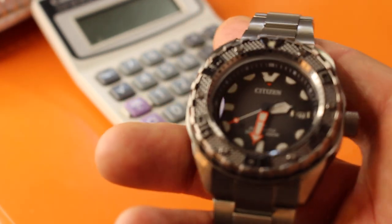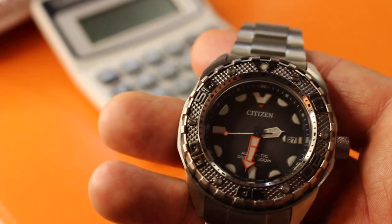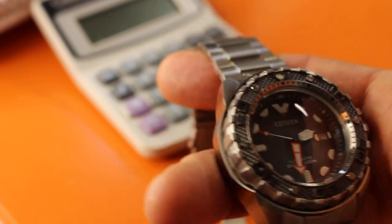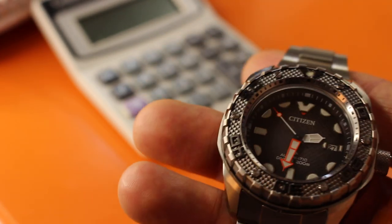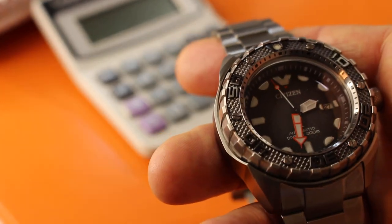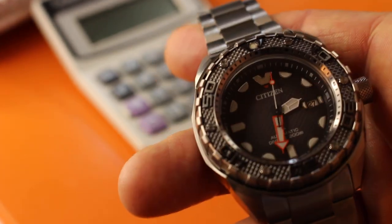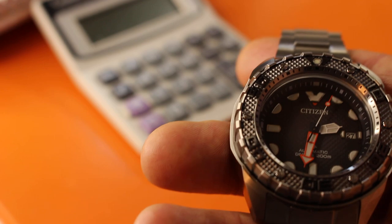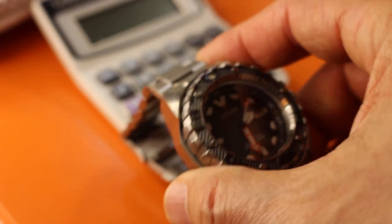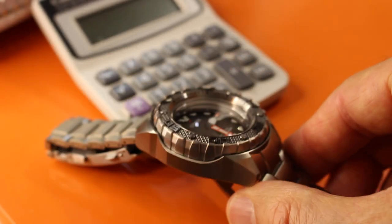I get this Citizen adjusted in the bracelet, and next thing I know, I may be selling my leased Honda Accord 2.0-liter to CarMax and pocketing — well, it's not going to be eight because I still owe three more payments on it, so it's going to be about seven. But still, Honda was going to give me nothing. They were going to rip me off. Of course, Honda doesn't tell you this — oh, yeah, you can just sell it at CarMax. They don't tell you stuff. People don't have your back. Rafi had my back.